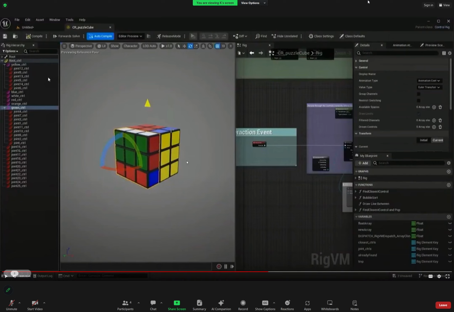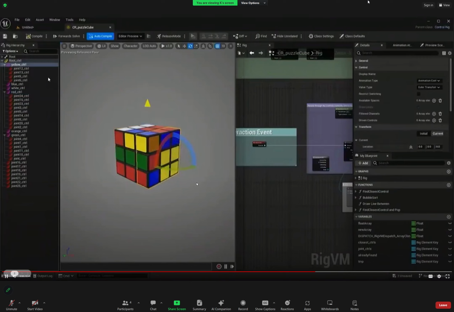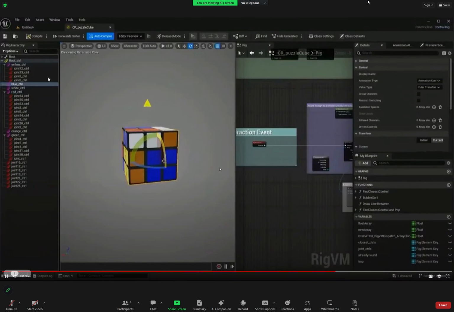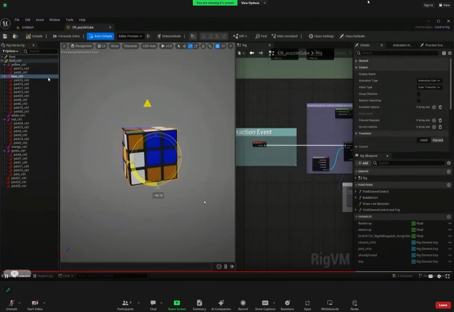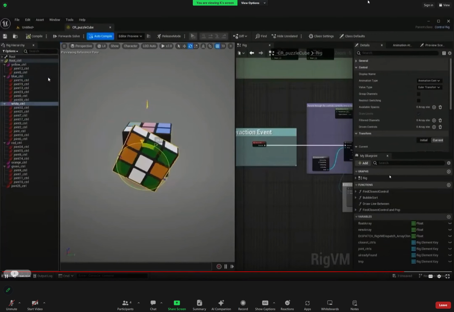I doubt that you can create something like this, for example, in Maya. It will be very, very hard. In Unreal Engine, you can just do it and have, say, a puzzle in your game where the player would be interacting with this cube, solving this puzzle. So yeah. All right, moving on.